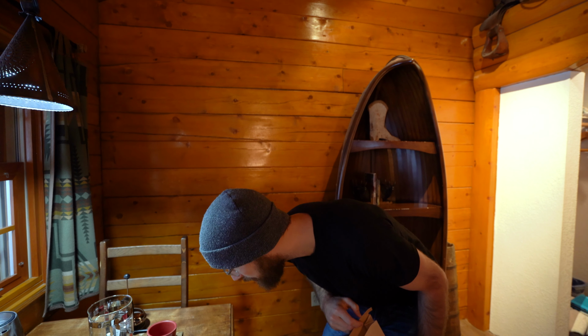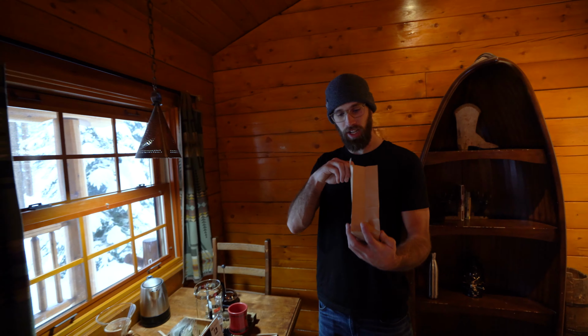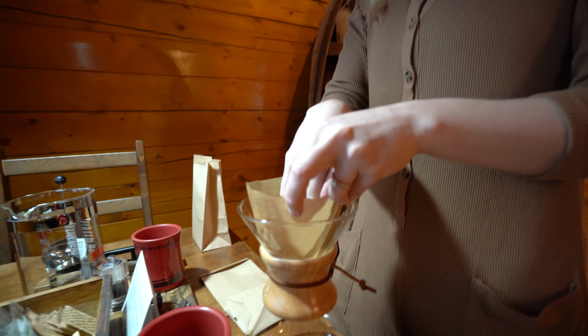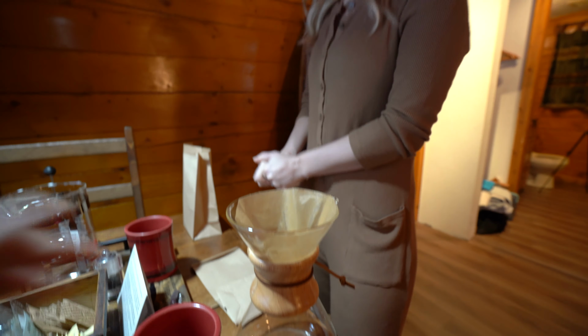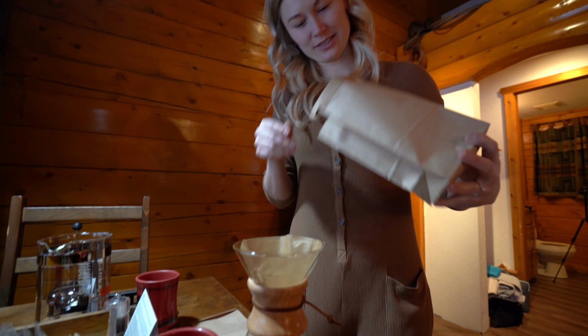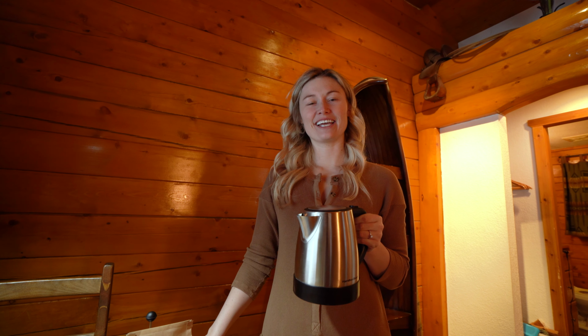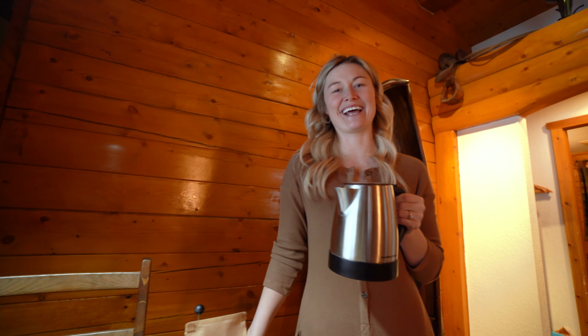This coffee is from Devil's Head, which I have no idea where it is, but I might just start buying it soon here. We're gonna judge Kaylee's coffee making ability. Never done it before, so this will be fun. I read the instructions. It's gonna be fine. Step number 1, wet the filter. Step number 2, how much do we put in for 2 people? A lot. It's based on how tired you are in the morning. Whole bag? Is that enough? I think I nailed that, personally. Yeah, you guys can tell me how I did my first time making coffee as a 29-year-old.